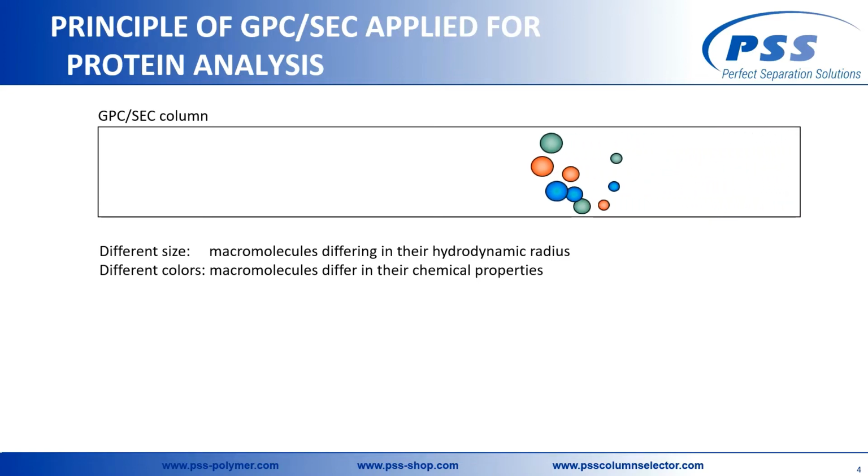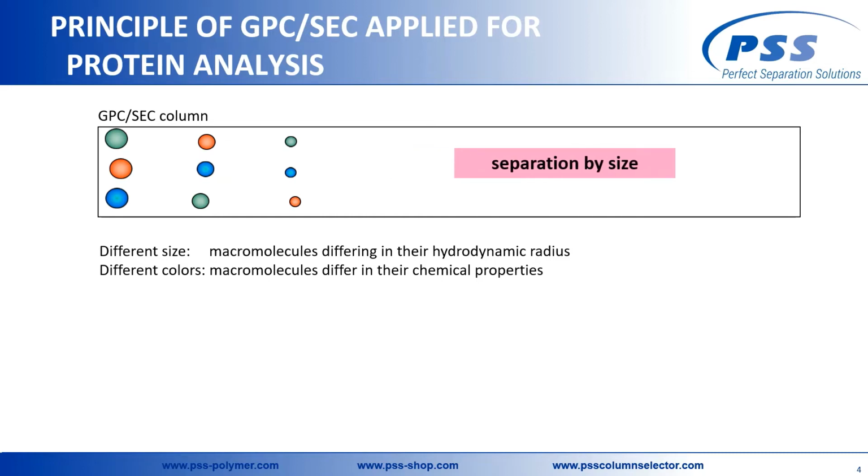This animation illustrates the GPC-SEC principle. Various macromolecules of different sizes are given in one solution and are separated by their size. In SEC, macromolecules with the highest hydrodynamic volume elute first, and macromolecules with the smallest size elute last, as they can penetrate more pores if available. Through changing the porosity of the GPC stationary phase, a suitable separation range can be designed for your analyte of interest, aiming for a highly resolved elution profile.